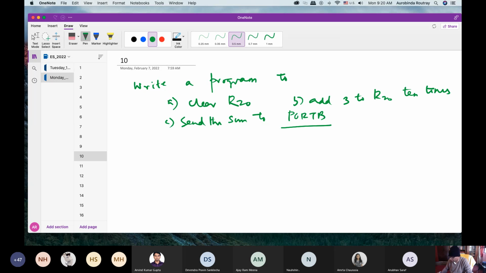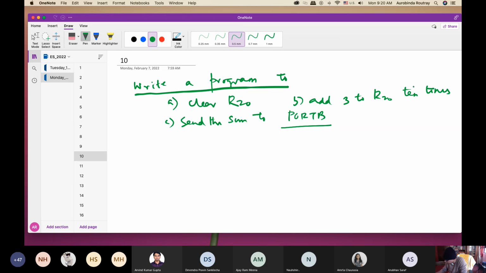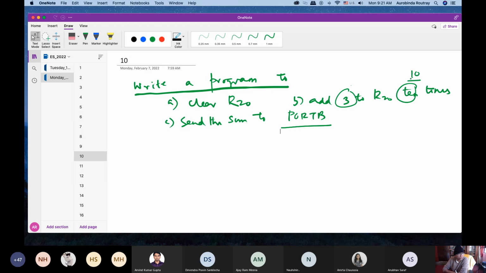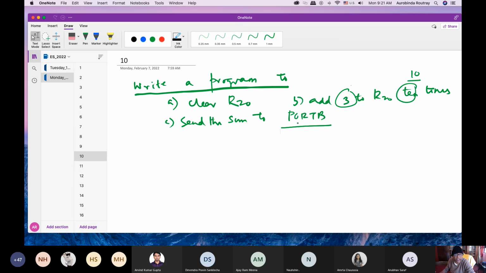I'm writing this code. Please see. Clear R20 first. I have numbers like 10 here, then 3 here. So these numbers have to be stored somewhere. When you write assembly code, you have to write some initialization routines. Because port B is involved, there will be initialization routines, and there are many things which will communicate with your desktop.